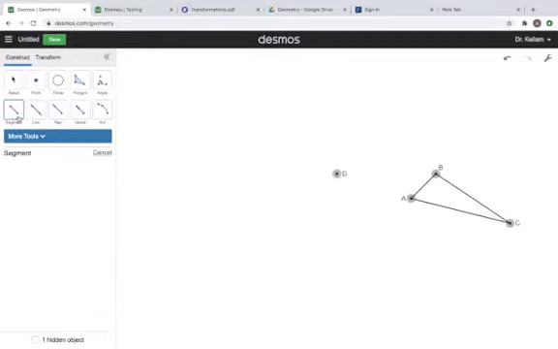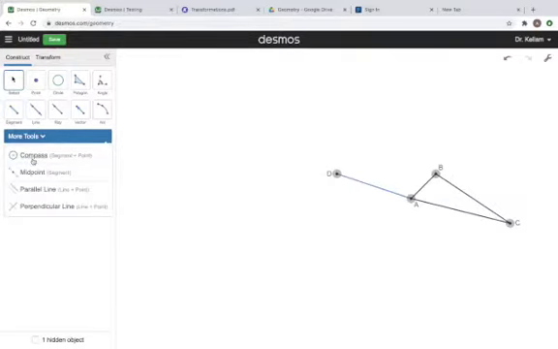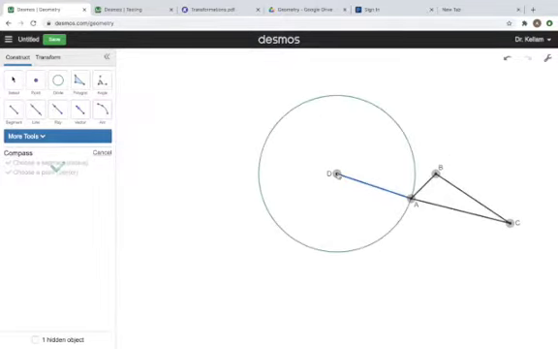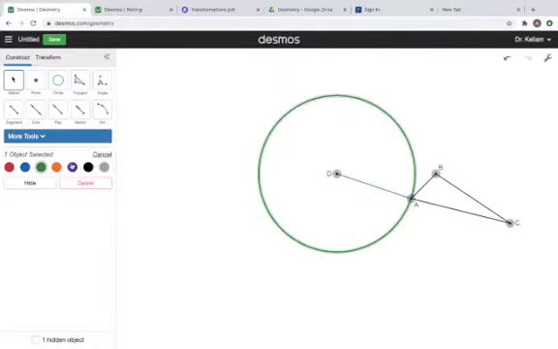We know how to do that in Desmos. We've connected the two. That's going to be our distance. We don't really need to know what it is. We just need to make sure that we use that distance when we are using our compass. To use a compass, we select our radius, and then we select the center. Now that gives us our first possibility. I'm going to make this purple.